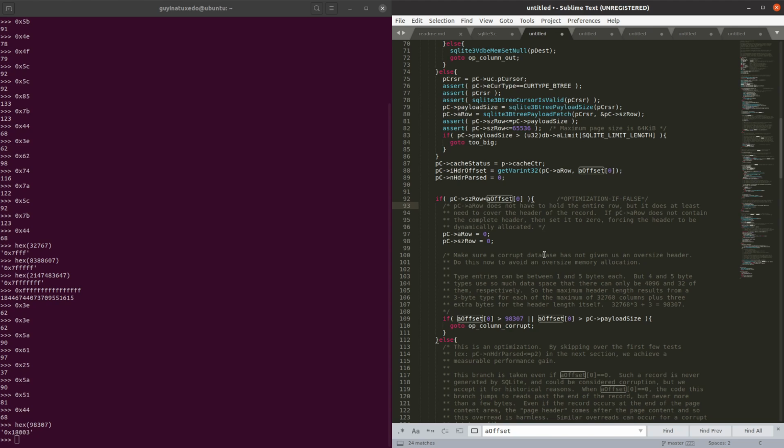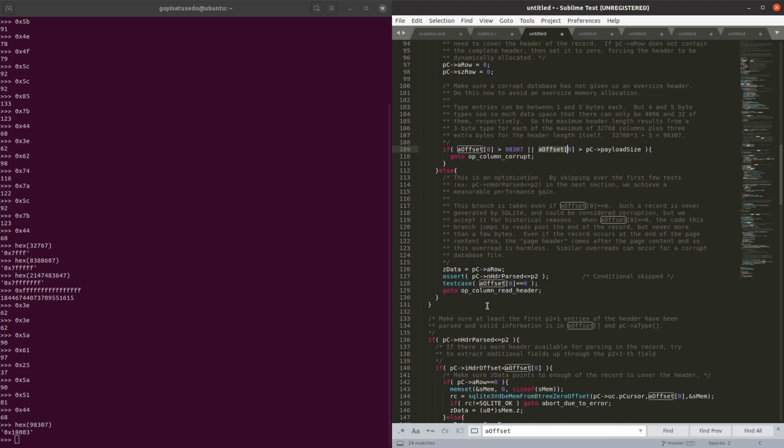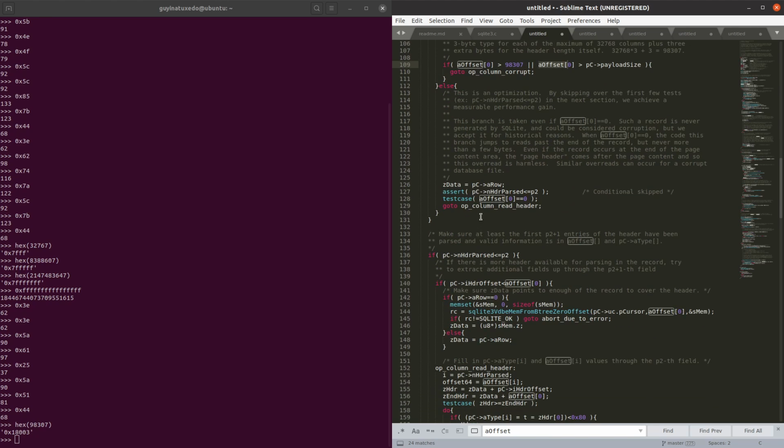And if this check actually fails, and the size of the header is greater than the size of the actual record itself, it does an additional check right there, which just checks, oh hey, is the header size greater than the expected payload size? Then it marks it as corrupt. Okay, cool. This just appears to be the normal case.